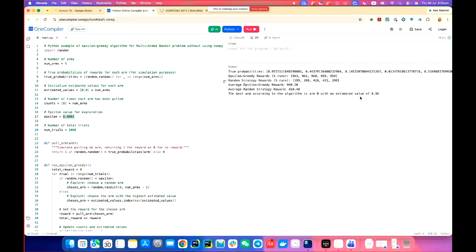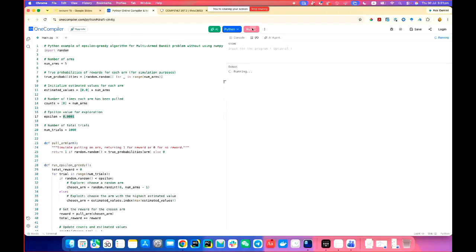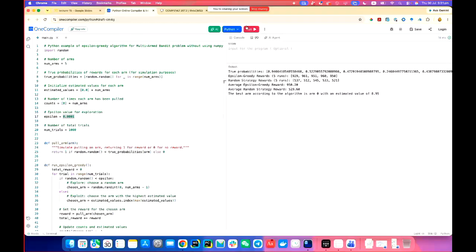But this is because of the random number generator. Sometimes we may get lucky and get some better results, but it's essentially almost random here if we make the value too small, because we simply don't have enough exploration to decide which machine is the best.